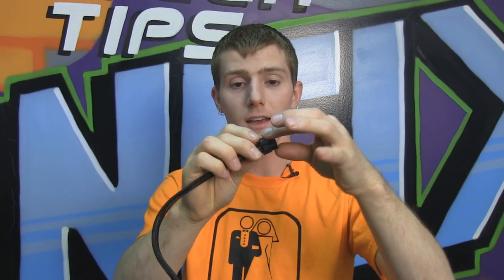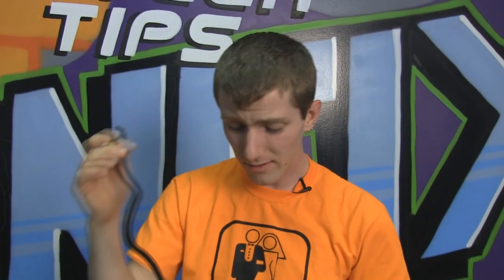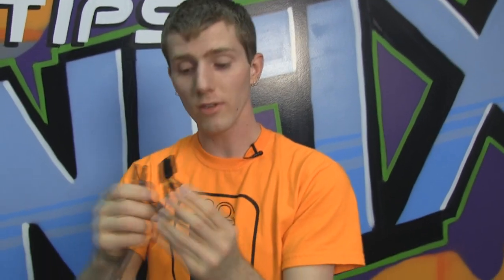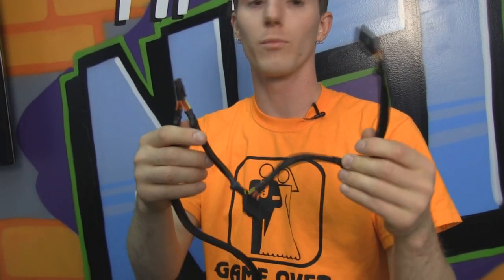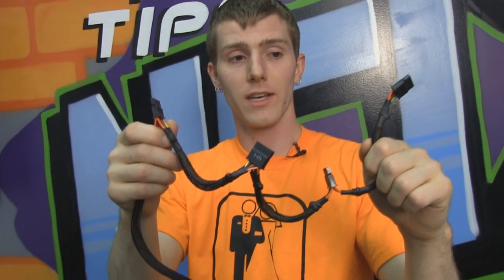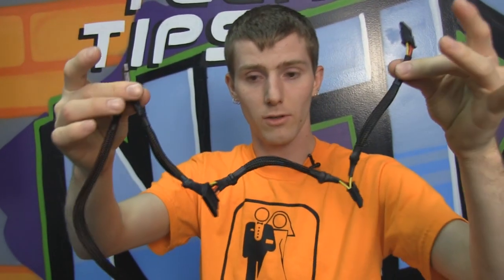Here we have a 6 plus 2, so 8-pin PCIe power adapter. I would have liked to see an additional one of these, but you can always use adapters. We do have 3 Molex connectors and 1 floppy connector, so you could use a couple of those to get another PCIe 6-pin out of it. Remember, this will power a decent machine, right guys? Even with a GTX 560, you'll have no problem using a 400 watt power supply. And then finally, 4 SATA power connectors. All of those are sleeved and then terminated individually, so it looks quite nice.